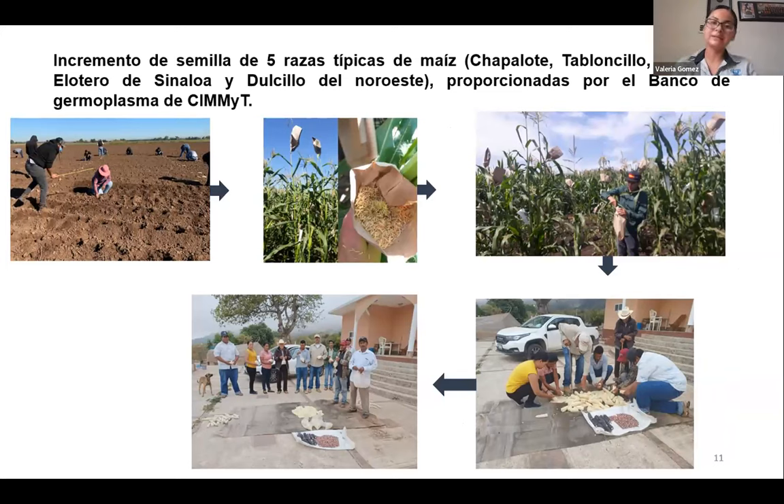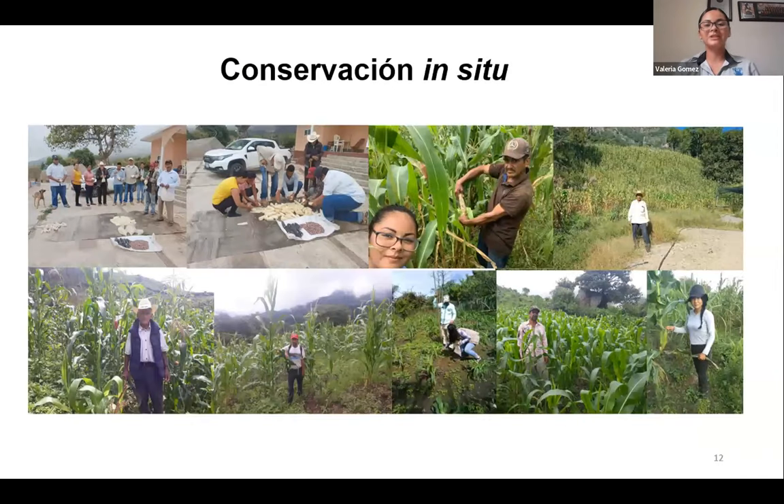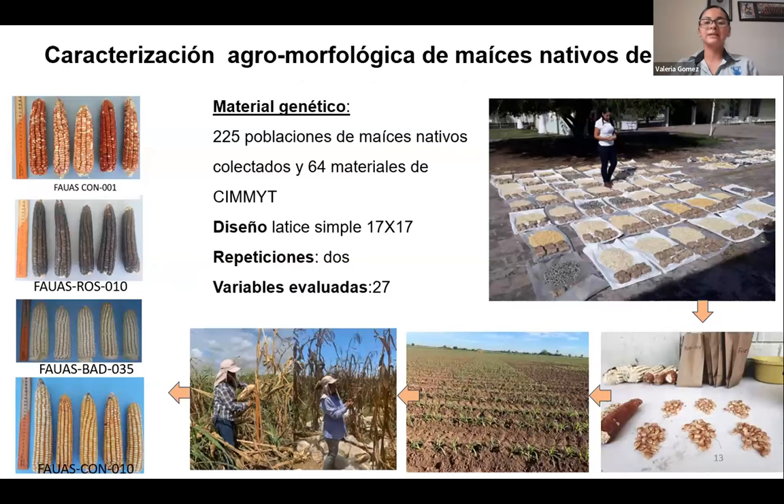In order to return seeds to producers for breeds threatened with extinction, we collected seeds for a few breeds, used the self-fertilization method, and provided a small sample to farmers from different places so they could assess adaptability to local conditions. They did field experiments to see if these seeds would actually adapt locally. Here you can see the farmers who received the seeds and some of them growing their crops — mainly in the south, in Concordia, Sinaloa.